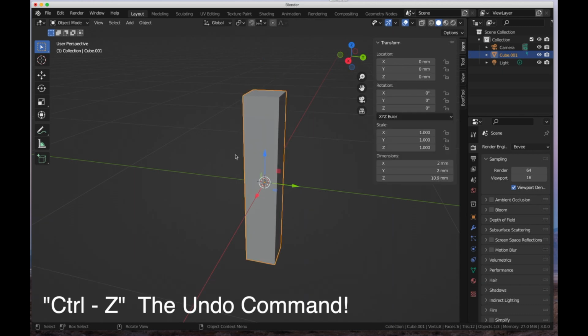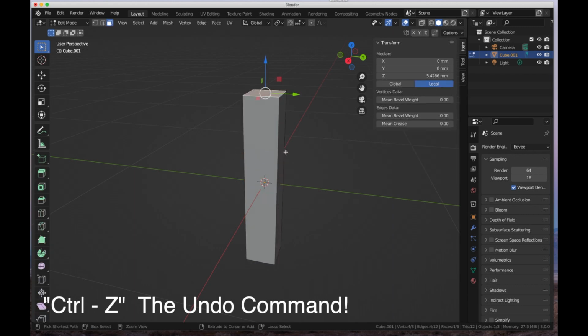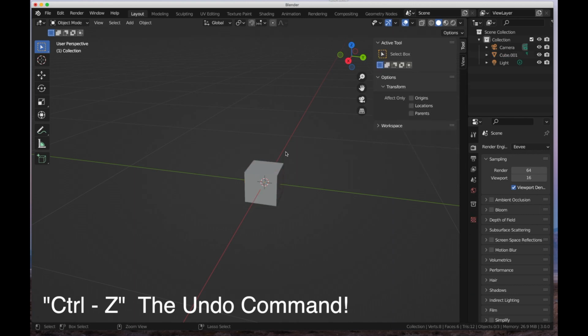Okay, so if you ever want to undo something, Control Z on your Mac or PC will undo everything that you've done. And we've set up before, when we went through the preferences, how many undos you should have. I think I set mine up for 70 or 75. It depends on the memory of your computer, the speed of your computer, how much it can handle. Of course, you could go higher or lower.